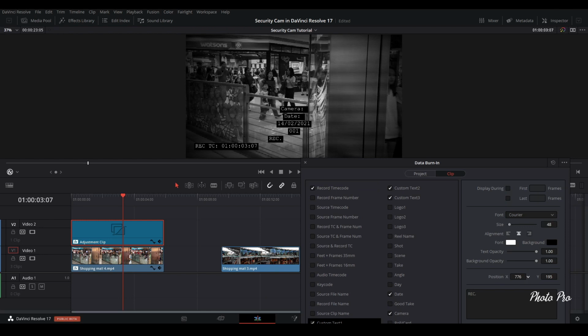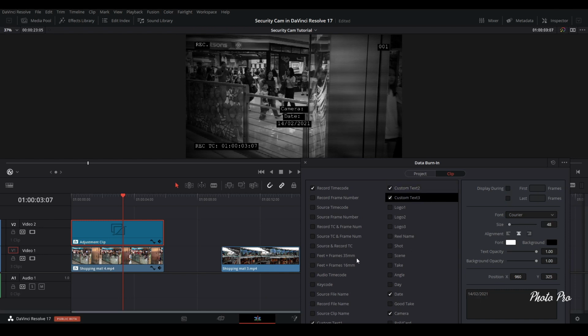So next we're gonna go with custom text, is recording. So let's put it on the left as well and lift it up towards the left hand side, upper side of the screen. So next thing is number of cameras. So camera one, camera two. So put it here, just lift it up to the upper right hand side of the screen.